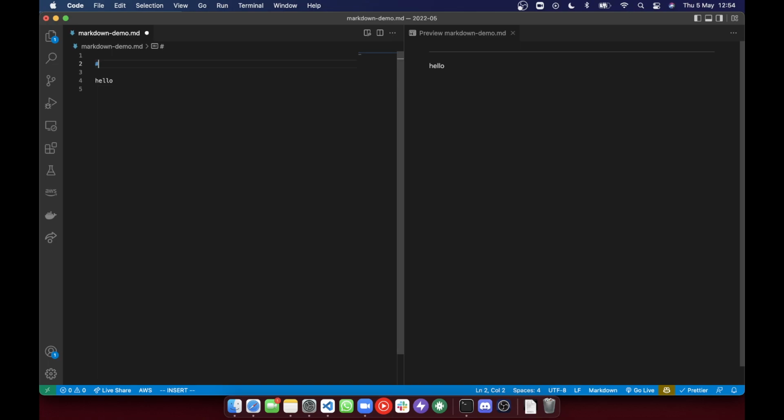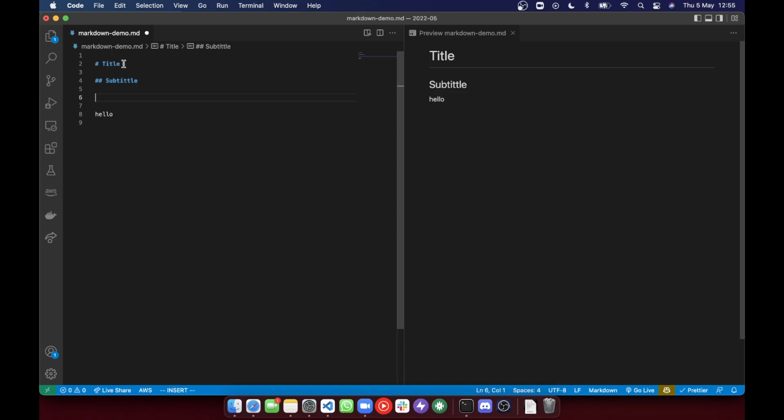If I add a hashtag and then write something, then it's going to have that as a title. If I add multiple hashtags, then it will be a smaller title, and so on. I think this goes all the way down to 4 levels of hashtags.